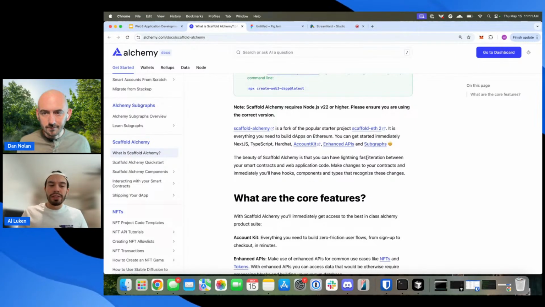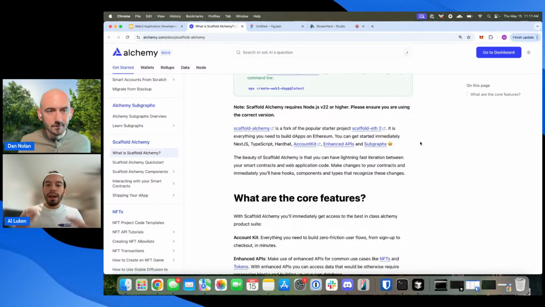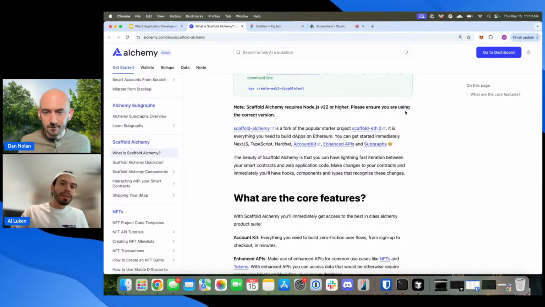You can get immediately started with everything packaged together. You have Next.js, TypeScript, Hardhat, Alchemy's Account Kit, enhanced APIs, and subgraphs. So everything that is already packaged into Scaffold-ETH 2 that makes building Web3 dApps a breeze, plus all of the Alchemy goodies also peppered in, which you'll see will make this a very powerful development flow.